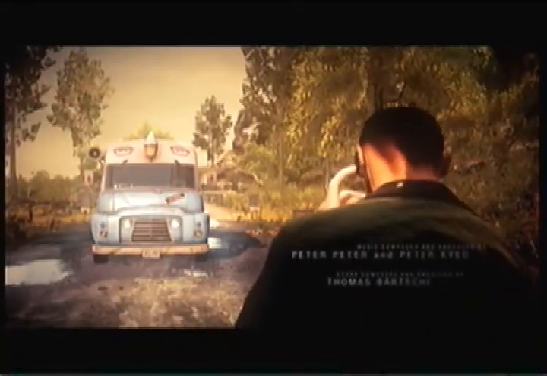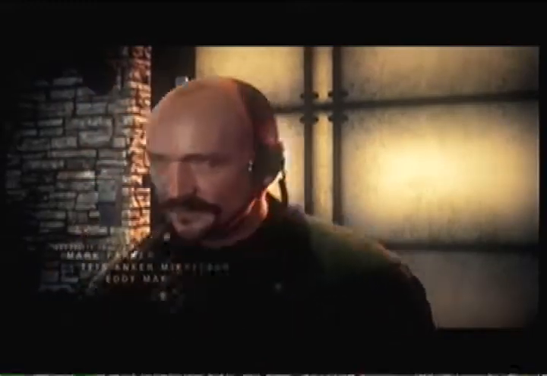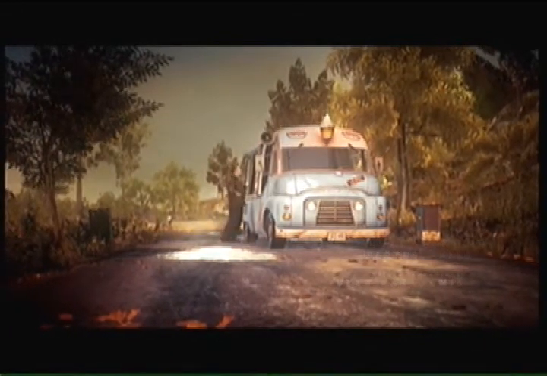Sir. Yeah, it's an ice cream truck. Yeah, I know. I'll get rid of him. Get out of here. We don't want anything. What about your partner? What partner?